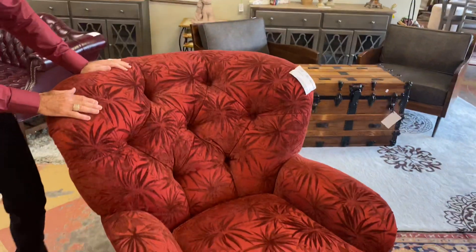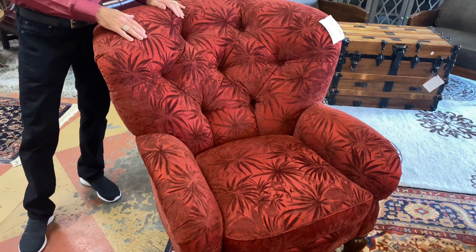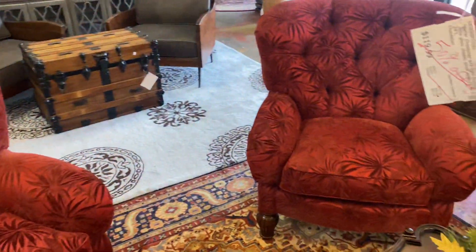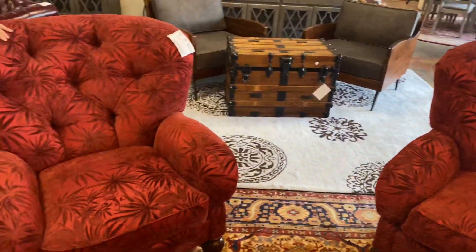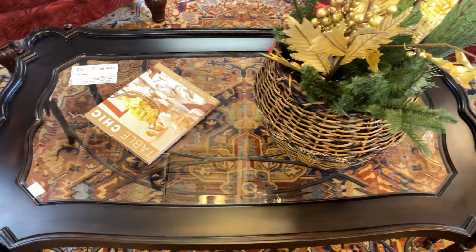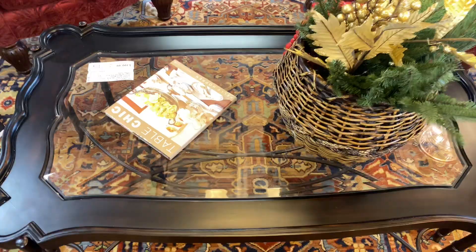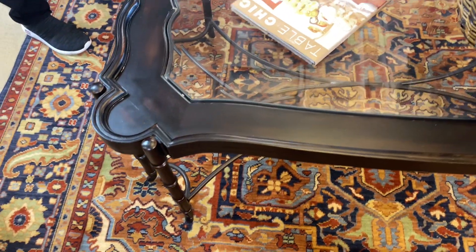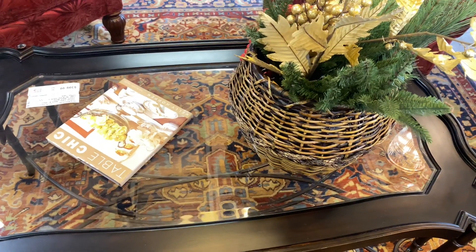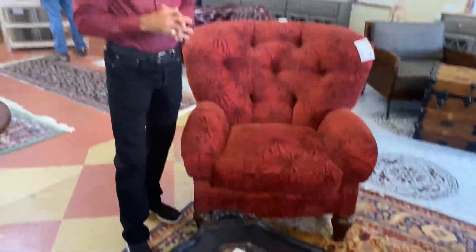We paired it with these Taylor King chairs that have that very color red that is in the pillows on the sofa and in our rug. These are large overstuffed club chairs with tufted backs, and they're lovely. And then this great coffee table — one of my favorite designs — has a bamboo leg and a glass insert so you can see the beautiful rug underneath. $399.99 in a black finish, which grounds the room wonderfully.